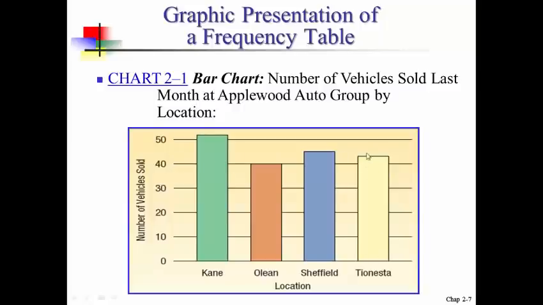So Star must be higher than 40 but less than 25. Based on the location, I can say that maybe it is 43 or 42, something like this. By looking at this chart, I can see that Gain could be the good dealer. Last month, Gain did well because Gain could sell more cars than the others.